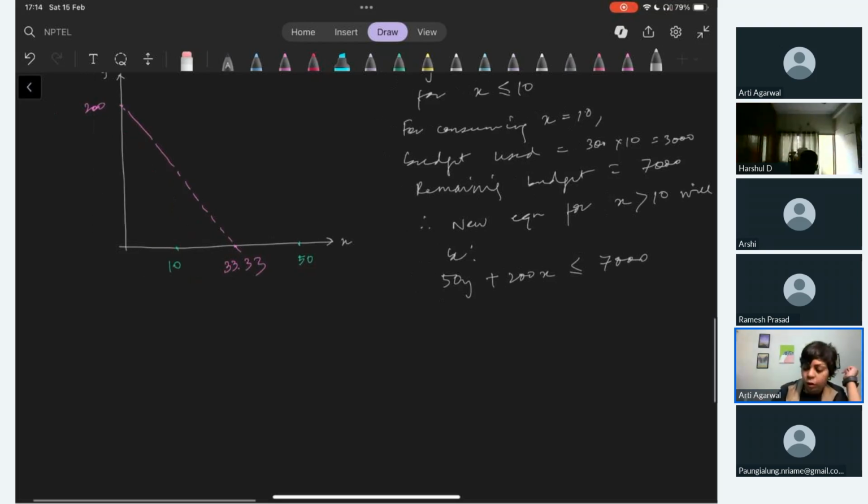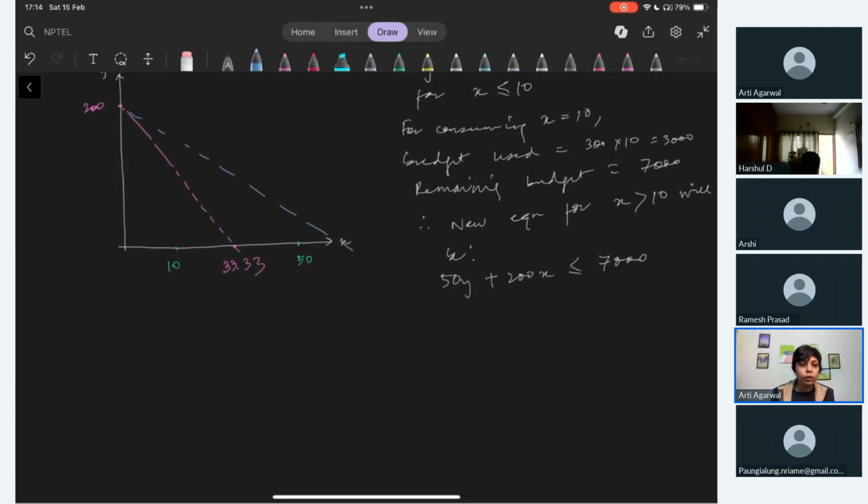Because if you just draw the new curve, this new equation, without changing the budget, the y-intercept is not changing, right? Only the x-intercept is changing. So if you draw it like that, and we'll come to that example, assume this is intersecting at 50, that becomes the new equation, but that's not what's happening here. I'll come back to this part later if it's confusing. Let's just focus on this.